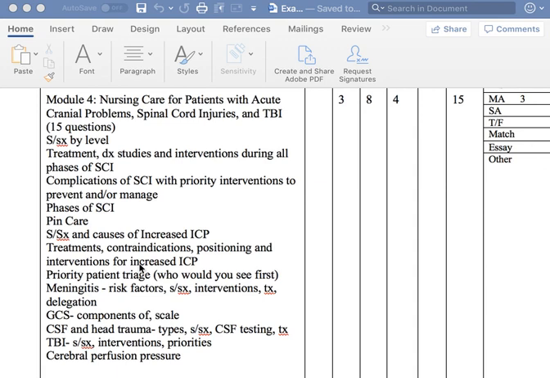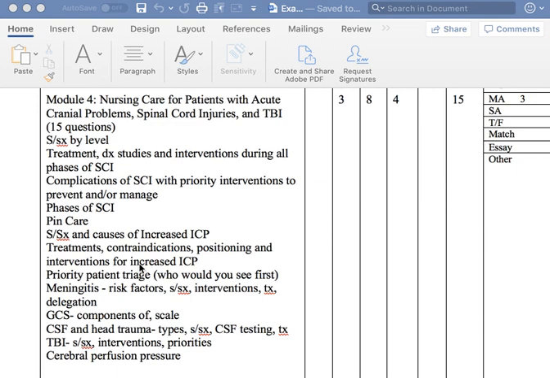It could be their position. It could be that the linens are bunched up underneath them. So you need to really just assess the cause and figure out why this is happening and what you can do to alleviate it. Then you'll see the patient improve. If you can't figure it out, you've done all those things and the patient's still getting worse, obviously then you're going to call for help. So make sure you look at that.